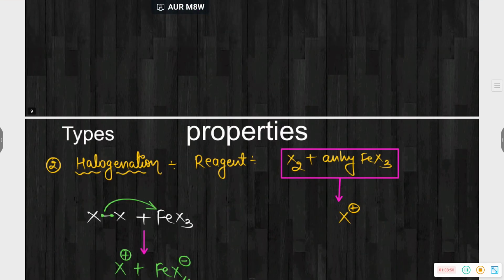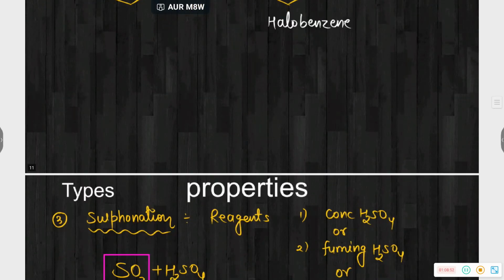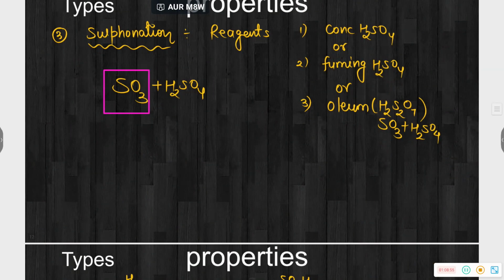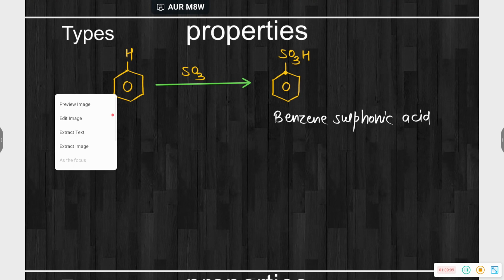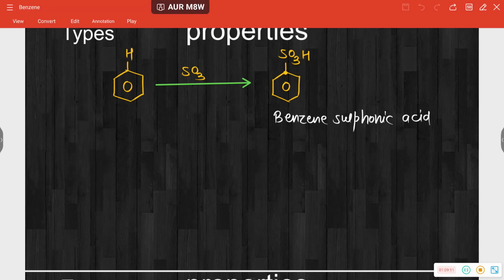In nitration and halogenation the electrophile is forming, and the same in sulfonation. When I am taking SO3 with H plus, or only SO3, it comes and attacks. Just for understanding, this gives benzene sulfonic acid. SO3 minus will form, and the fourth step also will occur in sulfonation. Here H plus comes and attacks, and we are getting benzene sulfonic acid.